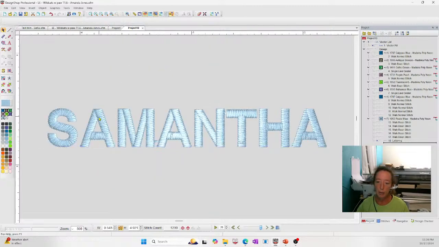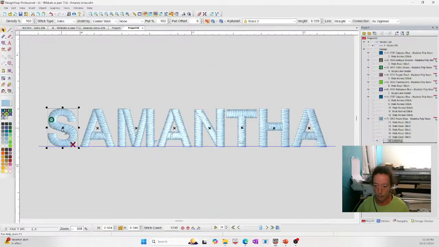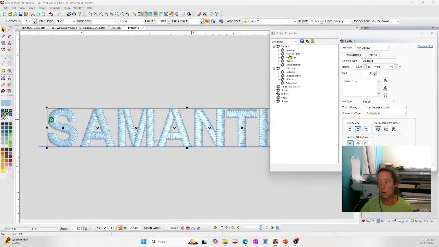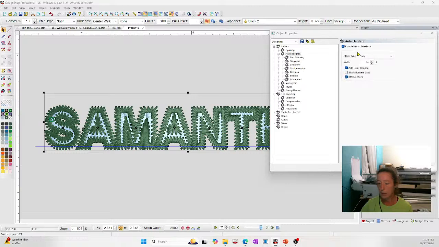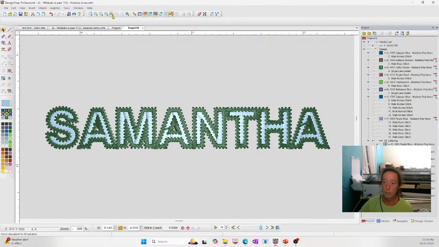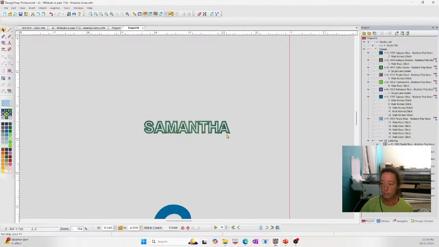All right, so ways we can do this. So these letters, you said 2.5 wide. That puts my thing roughly 0.3 tall, so very small, right? Smallish. So if you go into properties and use auto borders, you'll notice that they're really small. And in order to get them to look pretty on the screen, I have to make them really small, and they're not going to sew well, right? That's just not going to sew well at all. So how would I do this?